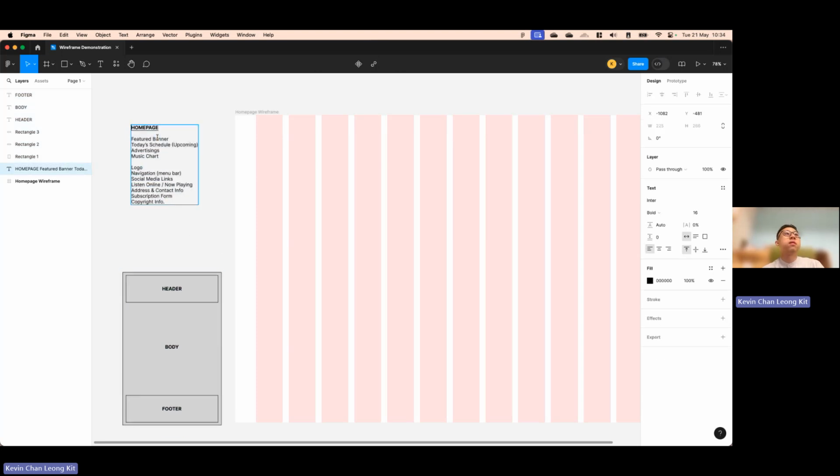header. So for example, for the header, I would want to have my featured banner. I will of course want to have my logo and navigation. So I'm just going to put it here. Okay, and I think that's about it for the header. So then I move on to the body. And the body, I will have visit charts, today's schedules, advertising, and sorry, actually I think featured banner will be in the body. Listen now or now playing is actually in the head, right? And then the rest will be in the footer.